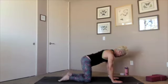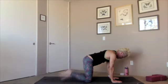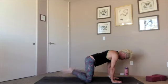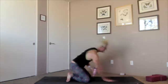Untuck your toes, rest the tops of your feet on the floor, and tap them out. Cross your ankles. Walk your hands in towards your knees. Rock over your ankles to come to a seat, or tip onto one hip and spin to come to a seat.